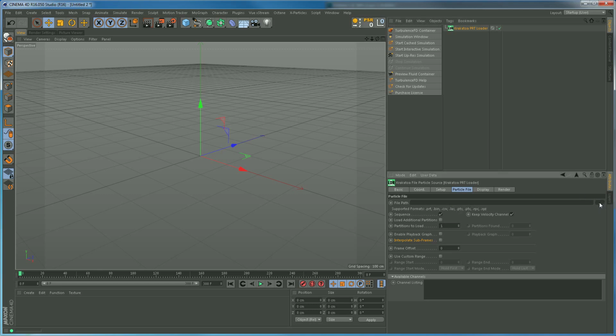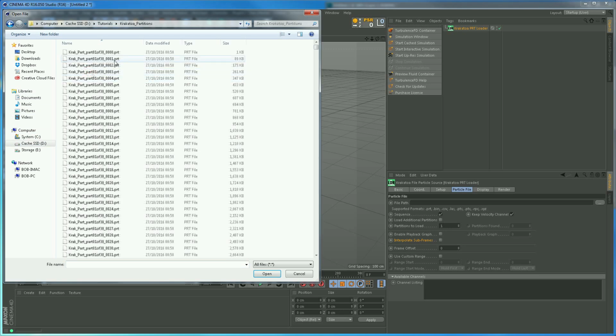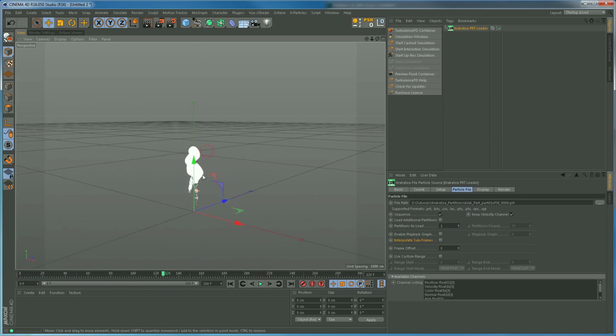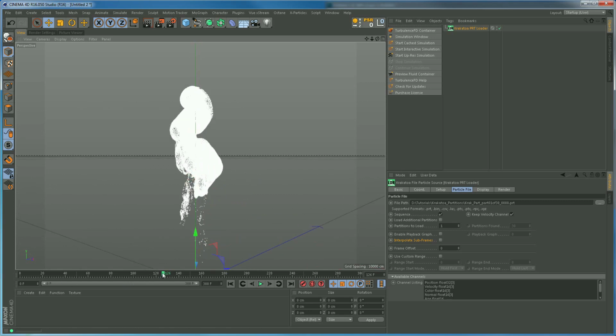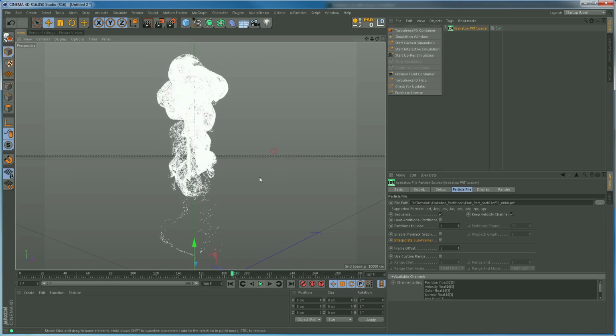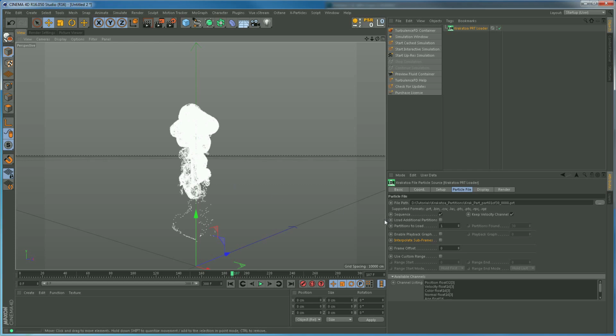So I'm going to browse here, look for my folder, Krakatoa partitions, part 1 of 30. So just select the first. In fact, I think you can select any of these sequences and it'll recognize it as one massive sequence. So I'll press open. So here it is. And if I scrub through, there we've got the particles. If I zoom in, this looks exactly the same as the Xparticles one. There's no more particles there. So what's going on? Well, what we have to do is tell it to use all of those 30 partitions. At the moment, it's just reading one. So, of course, it's exactly the same as the Xparticles sequence.